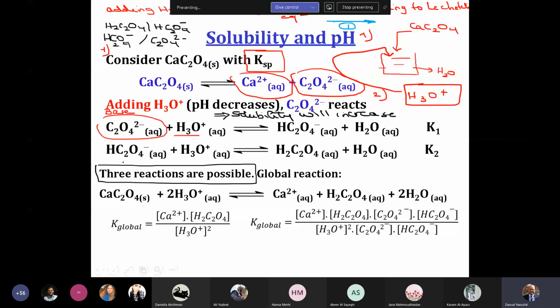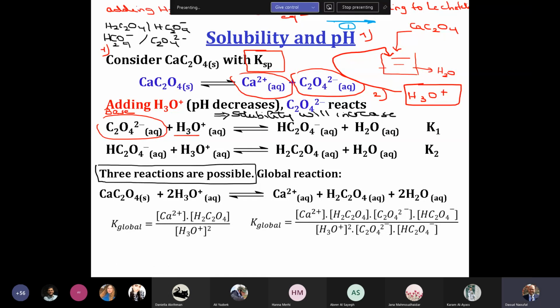Three reactions are possible. What is the sequence of these three reactions? Should we calculate K of reaction 1, K of reaction 2, or K of reaction 3? To compare, K1 is 100 times greater than K2. First of all, reaction 1 could not be compared to reaction 2, since the stoichiometry in reaction 1 is 1, 1, 1, 1, 1, 1, and the stoichiometry in reaction 2 is 1, 1, 1, 1. So K of the reactions could not be compared in order to know the sequence.